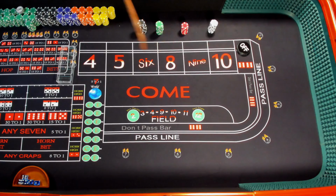So how does the dealer know what you want? You have to be very clear to the dealer. You're only right across the table or right here to the end of the table. And let's say you want, and you don't even have to have the correct change. You throw it here, make sure the dealer's kind of listening to you, and you say, buy the 4 and 10 for 50, 25 each.